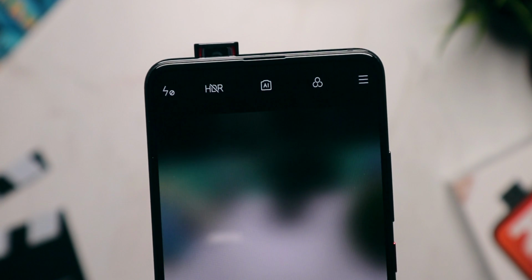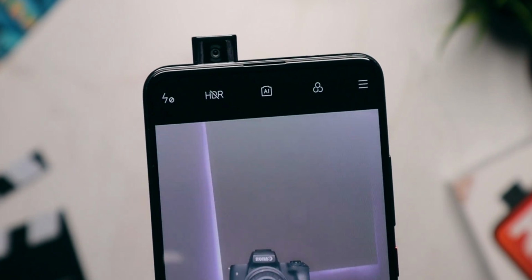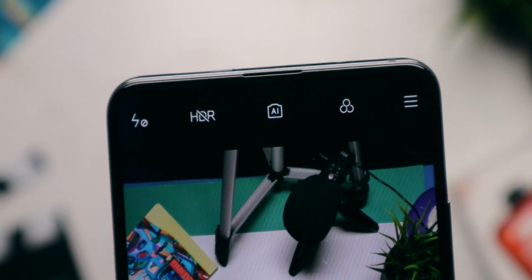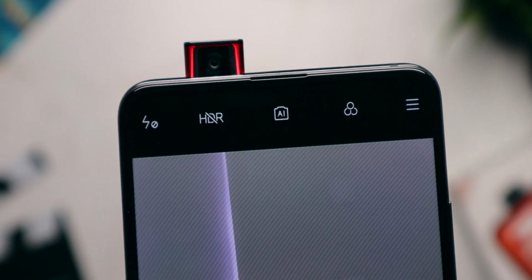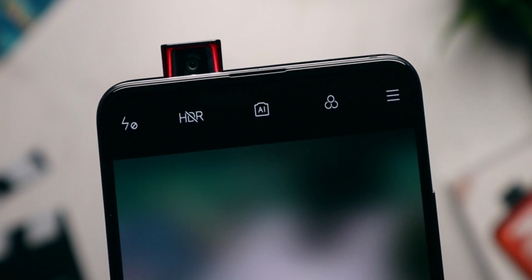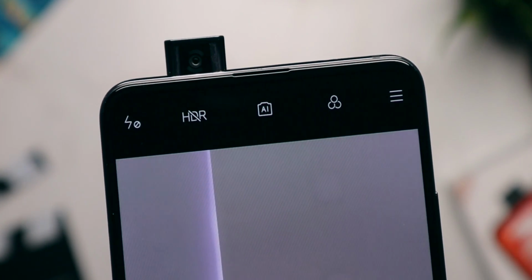Now when it comes to the front camera, it is a pop-up selfie camera with a 20 megapixel sensor. So yeah, this is a pop-up selfie camera. That means there are moving parts in this phone, but Xiaomi has assured that this is durable for at least 300,000 times, which is awesome.